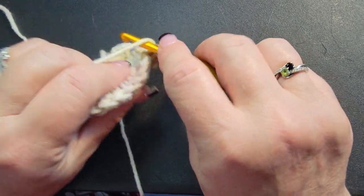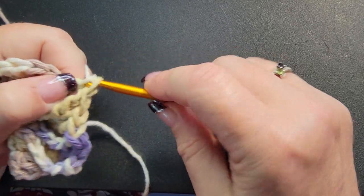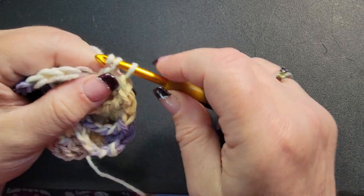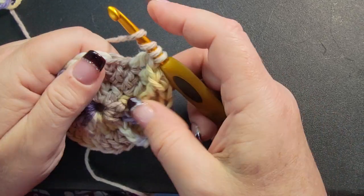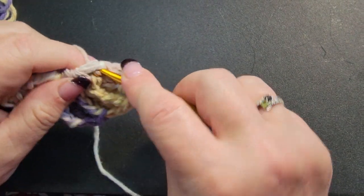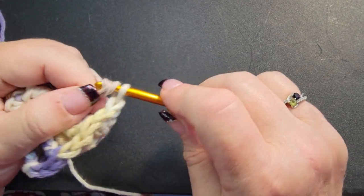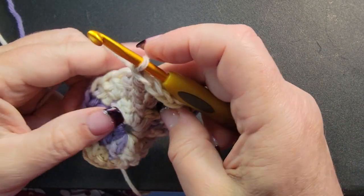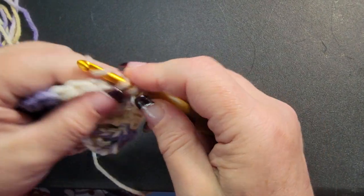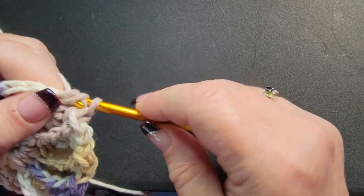Very next stitch, put in a double crochet, a double crochet in the next one, and then you wrap the hook 3 times right down. Okay, this is what you do for this whole row. And then you put in your double crochets at the top, 2 of them. 1 and 2. All right, I will see you at the end of this row.